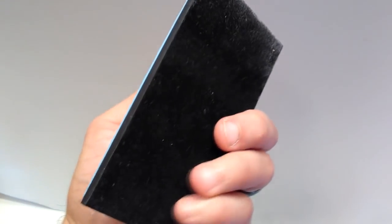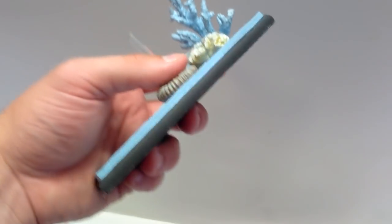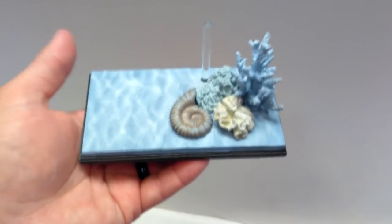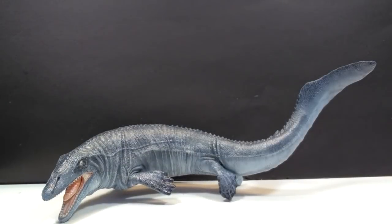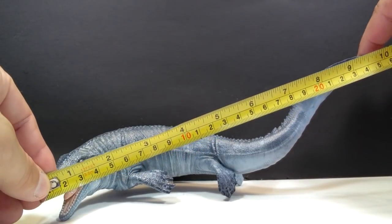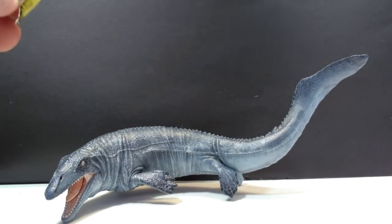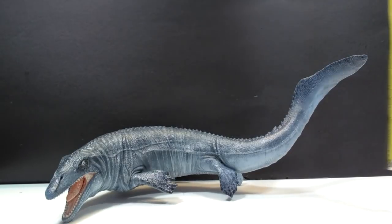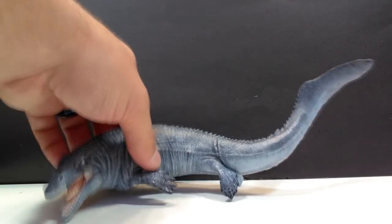The actual underside of the base is really nicely done as well — it has a very nice soft feel, it's very professional, and the base actually has a little bit of weight to it, so that's a plus and it'll keep it nice and stable. As far as size goes on the Mosasaurus, from the tip of the snout to the tail you are looking at about 9¾ inches, almost 10 inches, or about 25 centimeters. There's not really too much for height — the highest point would be the tail, at almost about 4¼ inches, or just under 11 centimeters. Of course that would be totally different once it's on the base itself.